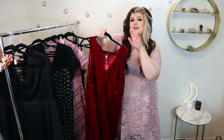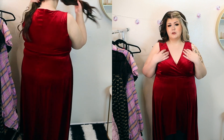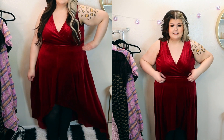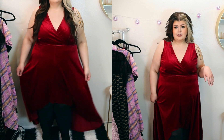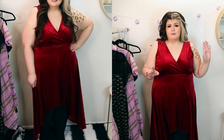Alright loves, here is the next dress — this little velvet maxi. This again fits really nicely. I think I'm finally pinning it down perfectly on how to order. My last Rose Gal haul was actually really amazing too, so maybe they're just improving things overall, which I really appreciate. This one again has a little bit of extra room in the bust, but nothing too bad — nothing that honestly only I'm going to notice. Personally with a sleeveless item like this, especially for Valentine's Day, I'd be wearing a jacket anyway. It's got a nice amount of stretch to it, very soft because it is velvet. We've got this kind of high-low situation going on — very cute. I'm just wearing some Snag tights, as per usual. Snag tights dot com — forever my favorite. I really like this one.